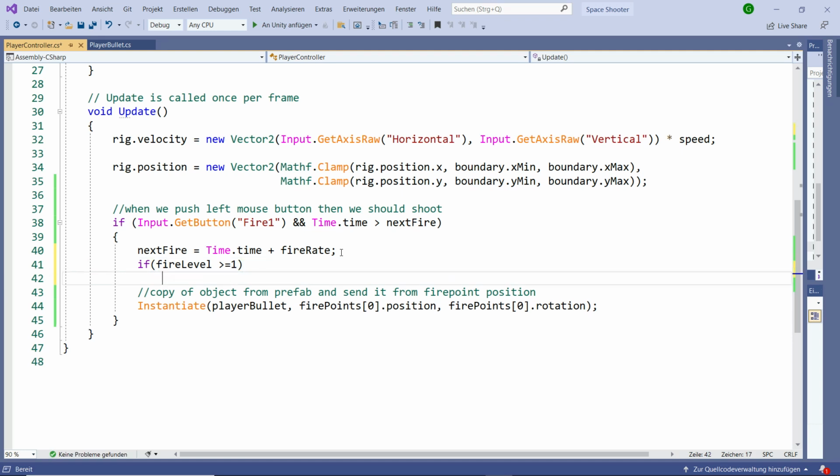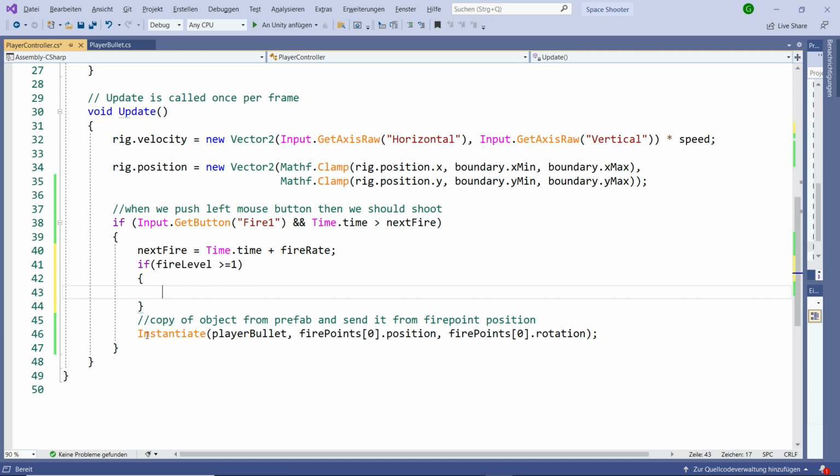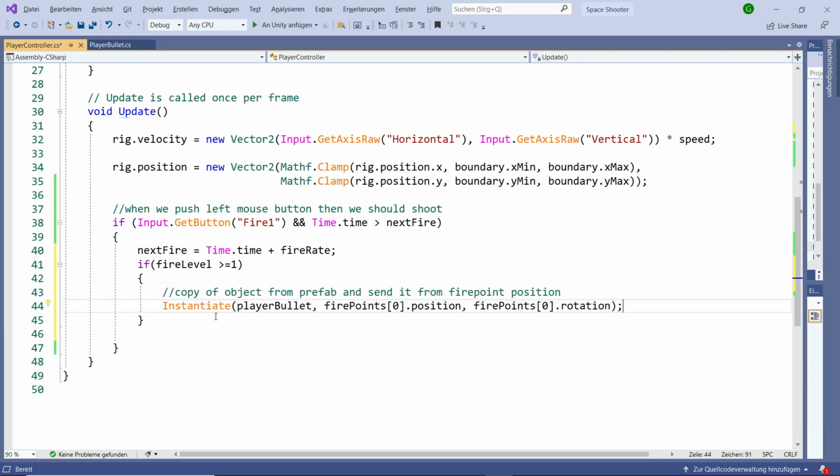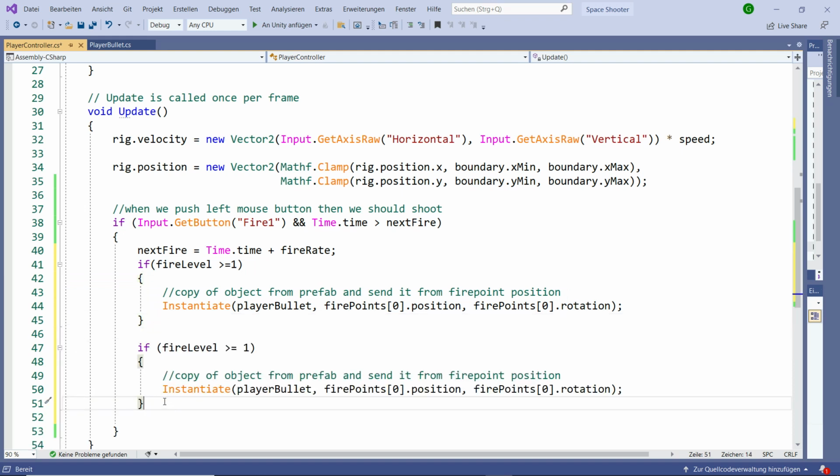then we want to instantiate from our point 1. Then I'm going to copy this line and paste it here, and here instead of level 1 I'm going to call it level 2, and copy that.